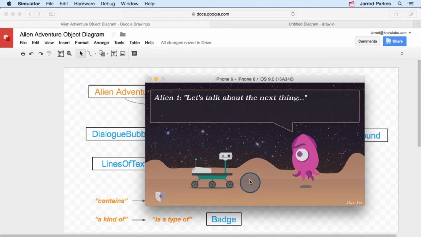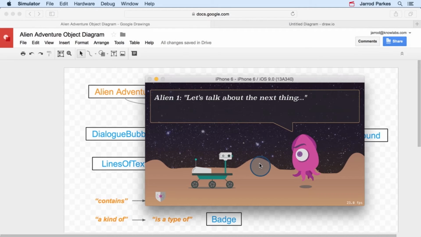So right now, if we think about the actors, we can see that there's two actors on the screen, but there could be more, or there could be worlds where there's no actors at all. To be honest, we don't really know. So we could do two things here. Since we already have the app built, we could play around with it some more and find out what are all the different cases for the number of actors in a world. Or, if we were designing this from scratch and we didn't have the app already, we could just make a decision and go with it.